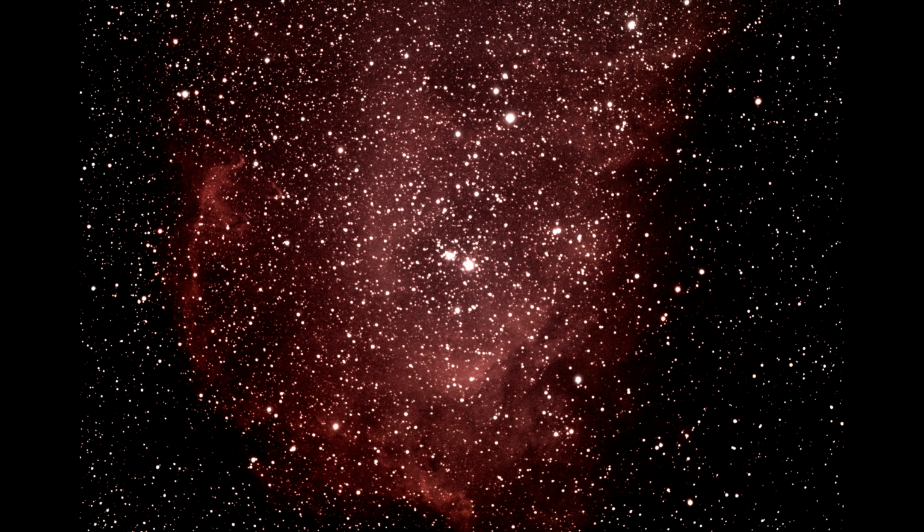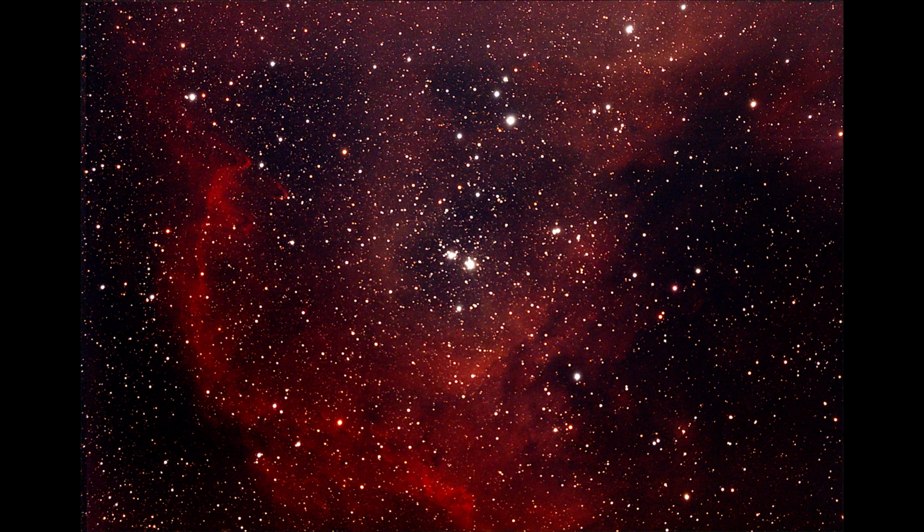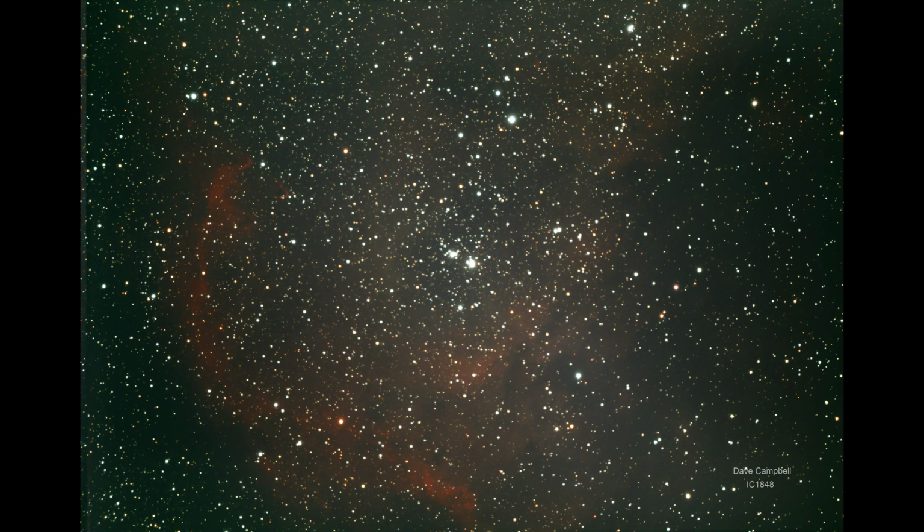Next we have the Sol Nebula, which is IC 1848, and it's 2,185 light years away, according to Stellarium. And I think I shot this on October the 21st or 31st of '21. I'm pretty sure I processed this in PixInsight, and I didn't end up buying PixInsight. It's kind of expensive. I went back to using GIMP, and I find GIMP much easier to use, probably because I'm more familiar with Photoshop and doing pictures that way.